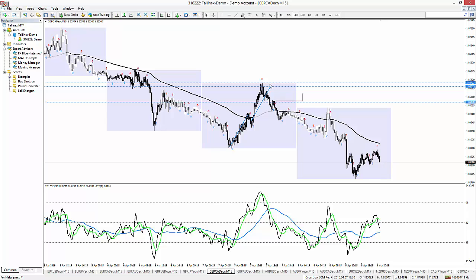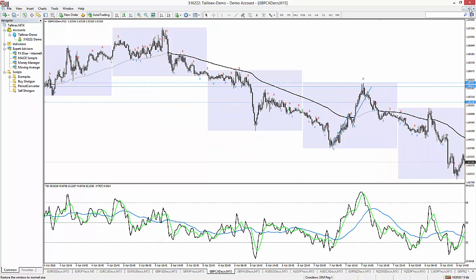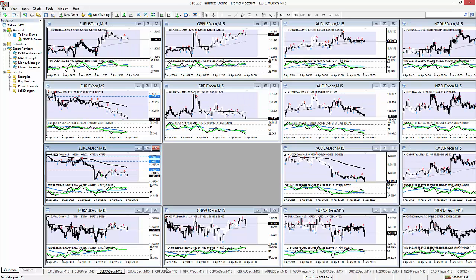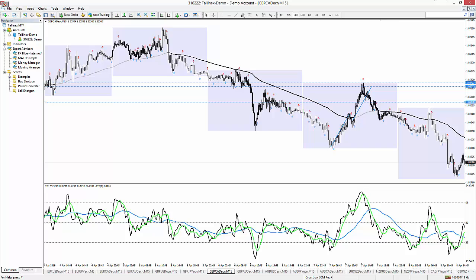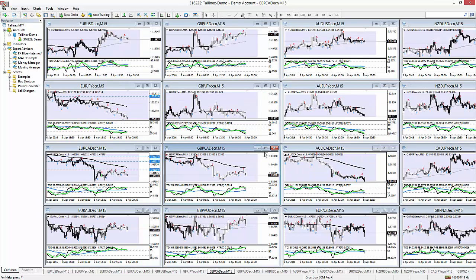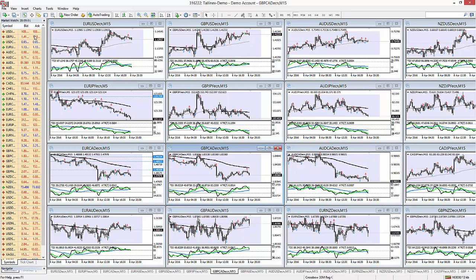Another bad example. One of the reasons that I don't use Heikin-Ashi on the shorter time frames is because, let me show you side by side. Oops. GBP CAD, where was that chart I was just looking at? Okay, I'll show you side by side what these charts look like. GBP.